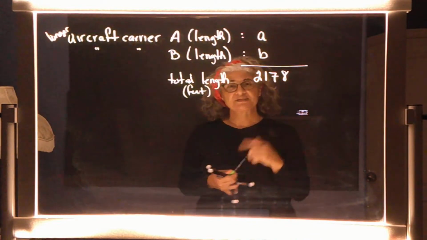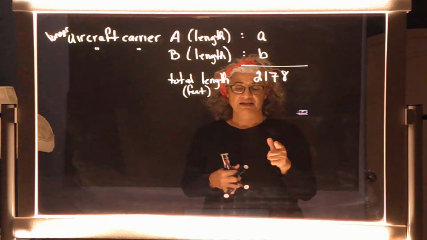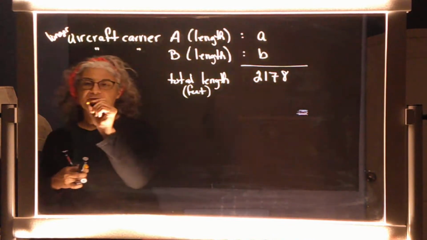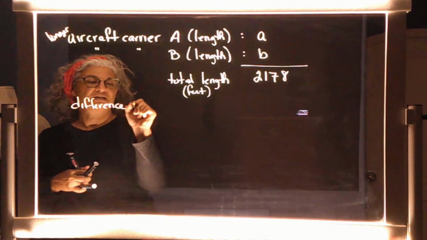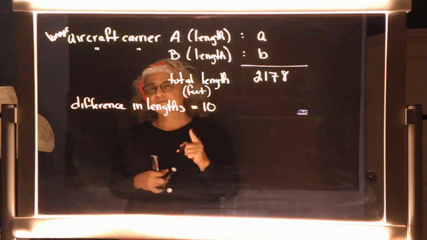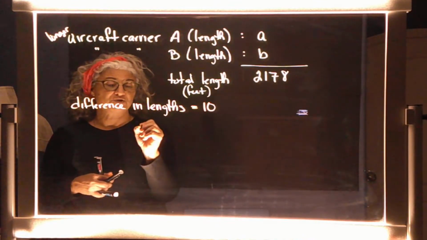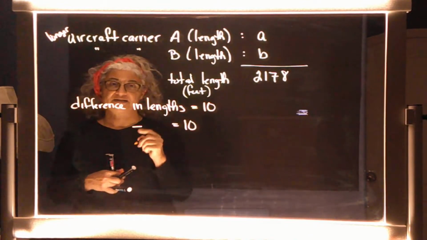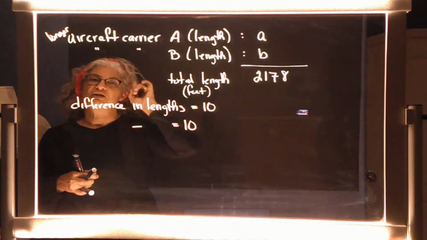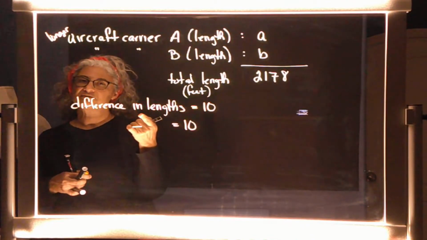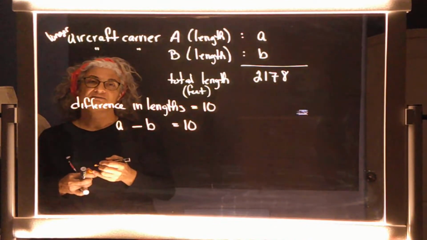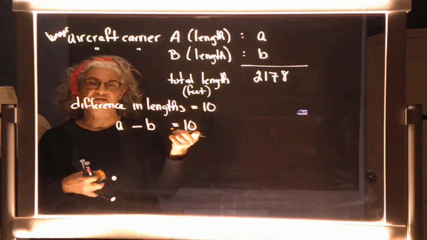Got it? Okay. The reason I wanted to put the variables in was because that last line said the difference of their lengths is 10 feet, right? Okay. So difference in lengths is, that's right, equals 10. So when they talk about the difference, what operation is that? Good, that's subtraction. So I know when I subtract, it's supposed to equal 10, isn't it? Now, mind you, I have to subtract their lengths, don't I? Okay, so be careful. Which aircraft carrier is longer? A. So A needs to go first because that's a positive 10. So I'm going to do A minus B equals 10. Cool? Because the longer one minus the shorter one is equal to 10, right?